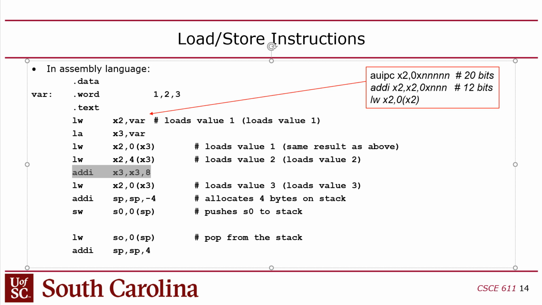Then you use the store instruction using the stack pointer as the base register. And if you're pushing more than 1 word, then you would have different offsets on that store for each of the words you're storing to the stack. In this case, I'm just storing 1 word, so you can see that my offset there is 0.